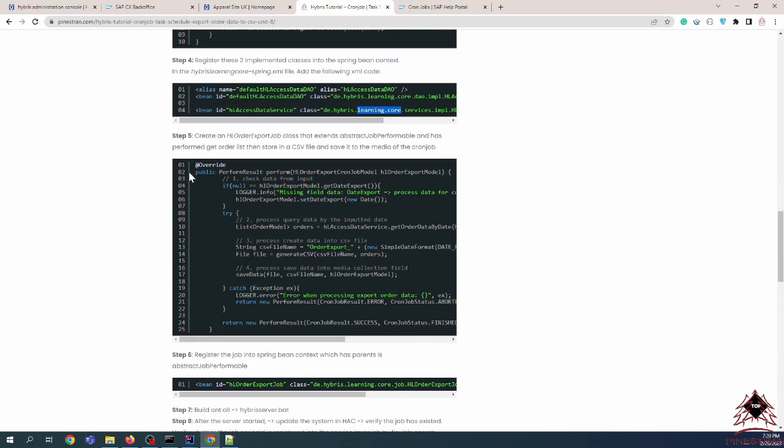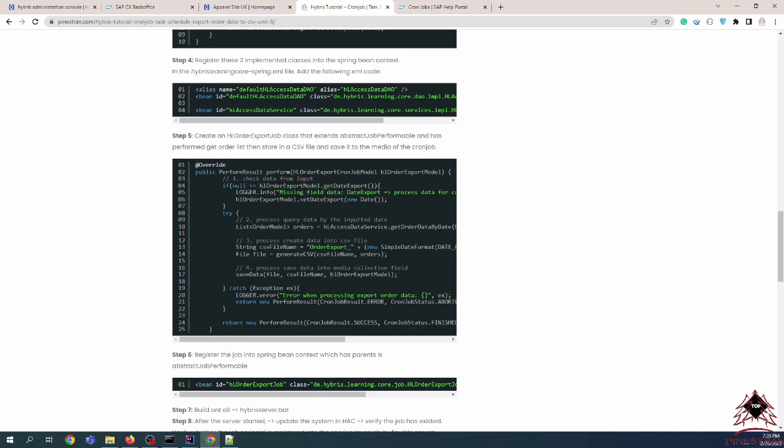Okay, step 5. In step 5, we will create the job. The job means it looks like an instance for our task. This job helps us to work on our tasks.